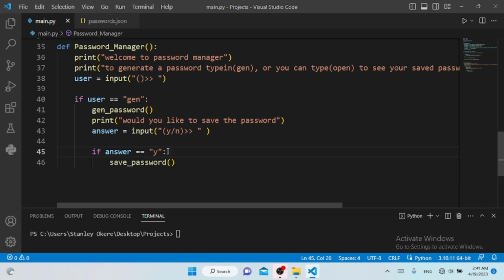First of all, before we call the save password function, we want to ask a few questions, like what's the name of the password, and you should copy the password above and save it down. So I'll make another variable and call this one name. Name is going to be equal to input, what's the name that the user inputs, and here we're just going to put in, input name of password.